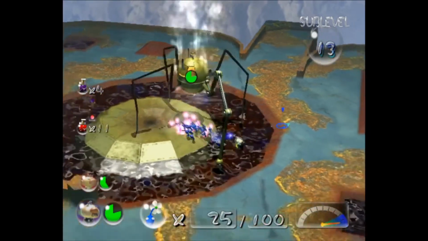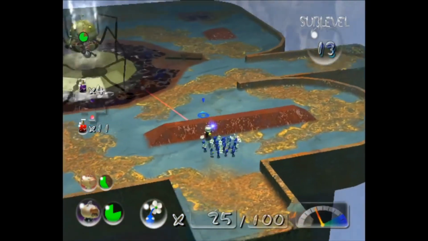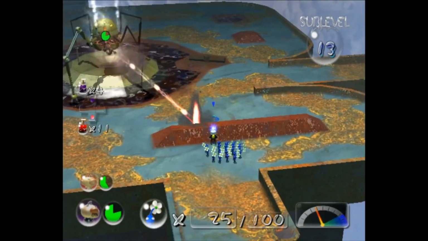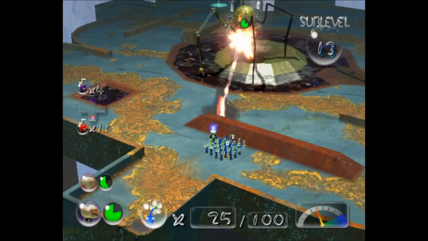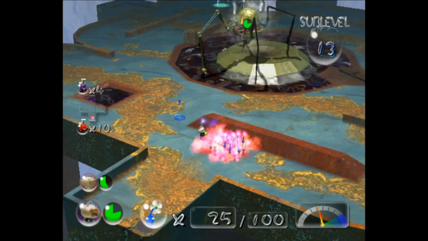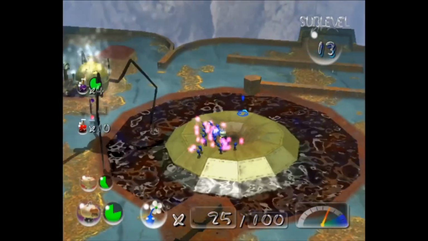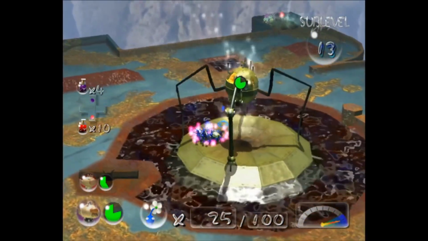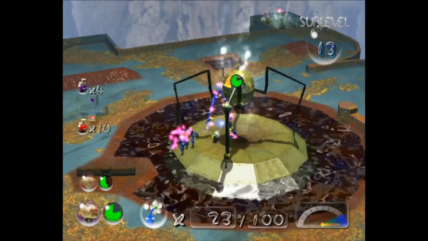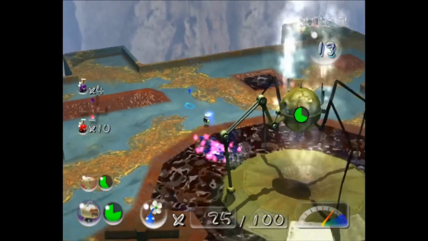Oh, okay. Unlike the purples, we can actually hit this guy with our blues, so maybe it's not going to be as hard, because we'll be able to do damage somewhat faster. We'll actually get Pikmin on the guy. Come on. Over here. That wasn't very good.